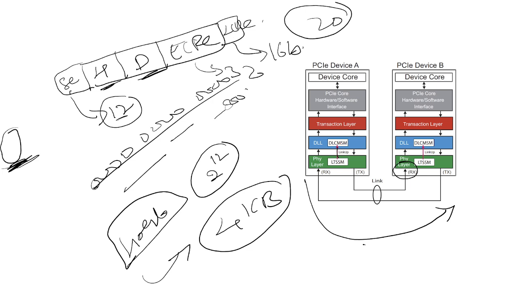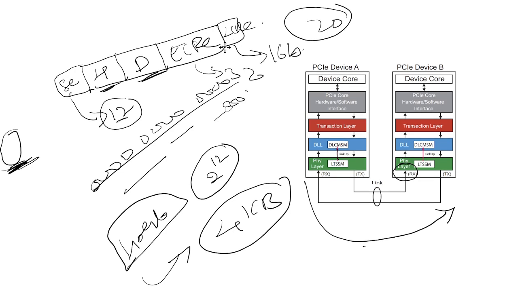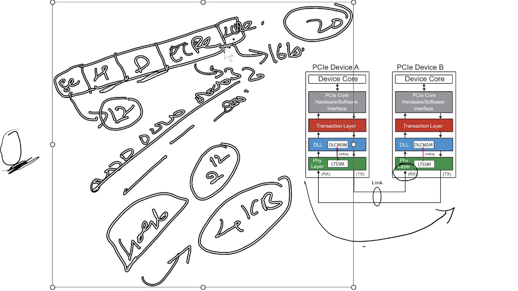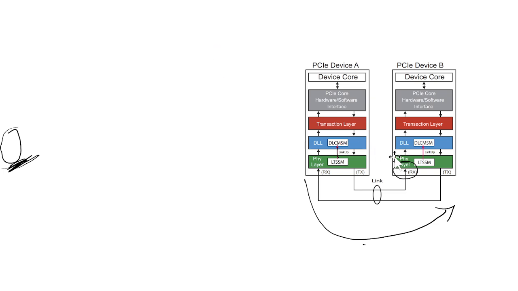So this is one simple example. It will not be the same case every time. It is one simple example to show the significance of the data link layer, the sequence number and LCRC. LCRC is helpful at the link level if there is any error, any voltage change, or any data change from transmitter to receiver. By using the data link layer, it will detect that error and send again.